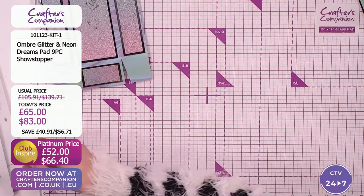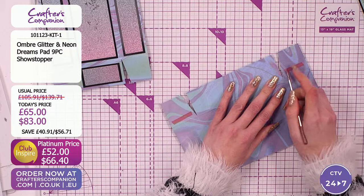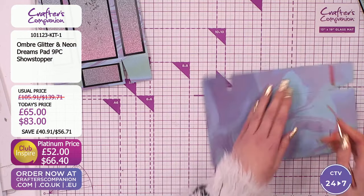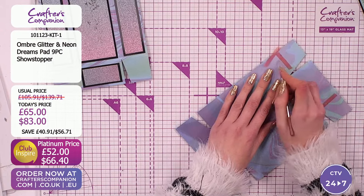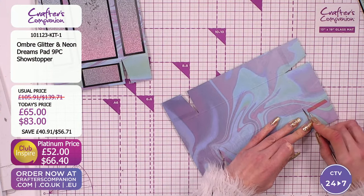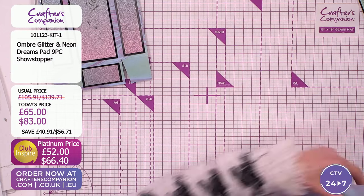Then while that's just drying, let's start to build our box base. So I've already got some red liner tape onto the tabs here. When I'm crafting at home, I do tend to use the 12mm tape, but I have to say I could not see any around in the studio. So we're going to go in with a combination of our thinner 6mm red liner tape, and then just to bulk out that area at the side, I think we'll add a bit of our tape pen. So we've got almost like a double stick onto there. And then we're going to do exactly the same with our box lid.